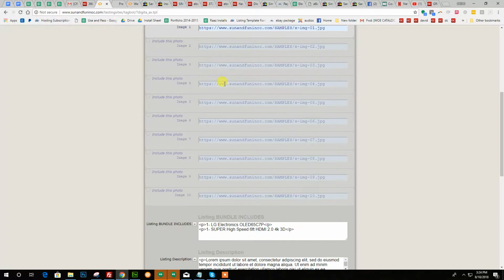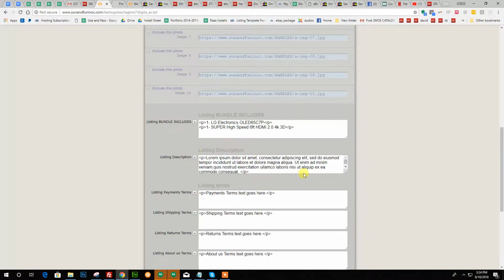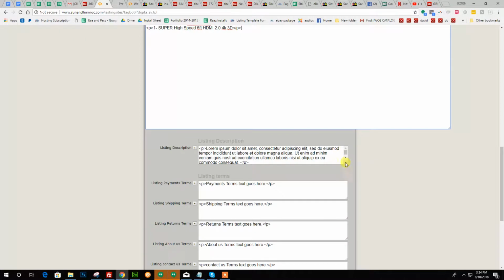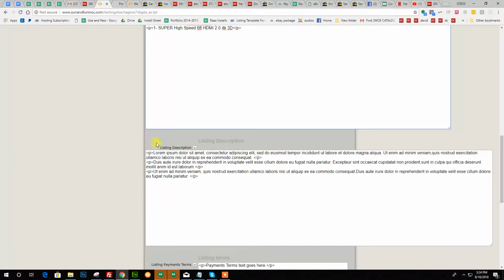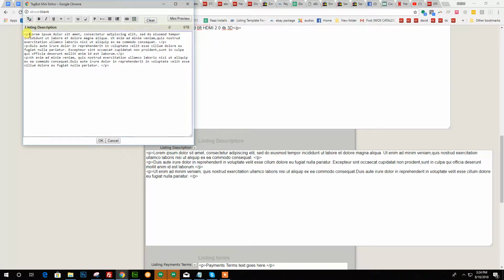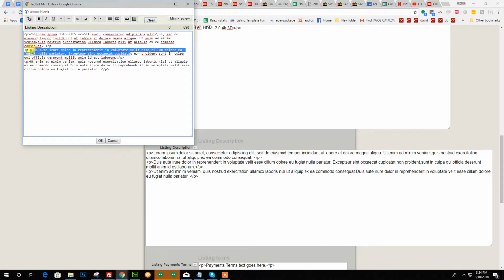So this is TagBot. You can see all the fields you have. In the bottom right corner you can click and hold and drag and make it bigger. This plus sign next to the title of the box, you can click and it allows you to edit your text, and it adds the HTML in there for you. So you can play around with that, or you can add your own custom HTML.